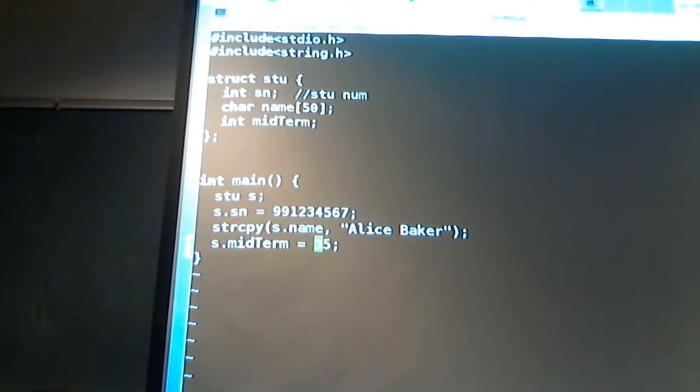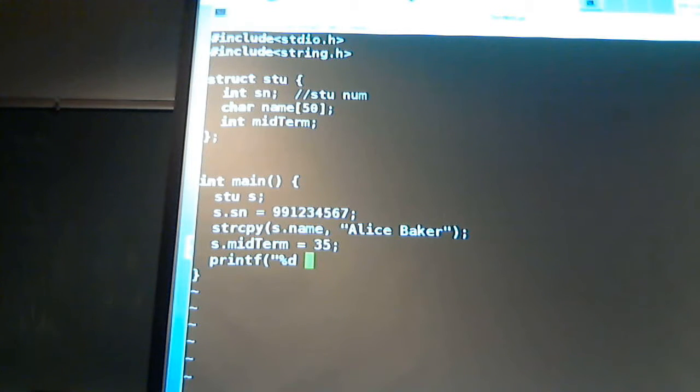So we should be able to do things like, right below here, we could say printf, quotes. I'm missing a quote or something. And there we go. Percent %d, so I'm going to print out the student number, then a space, then the name. What is that?